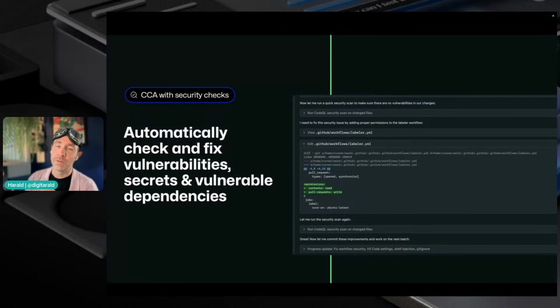What's been really improving with the coding agents is not just the longer trajectories as it gets more context and has more access to web search and other areas, but also the quality of what it returns. And that's really improved by it being able to now run CodeQL security checks and running the code review and code quality checks in the agent itself, and then even addressing the fixes right away. So making sure that tests pass, making sure that the code is high quality and secure.